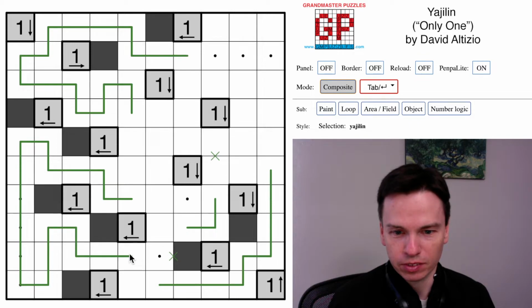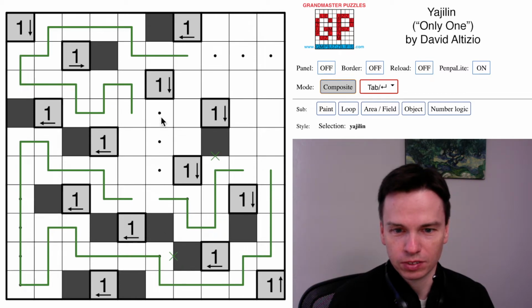In pushing that out, this loop and this loop end have to come together, so they come together like this. This is going to have to come over to the left, but notice if this extends like this, we'd be closing off a loop on its own. So this is going to have to come up instead. This comes over to form these loop ends. That means this square isn't used and all of these are open.